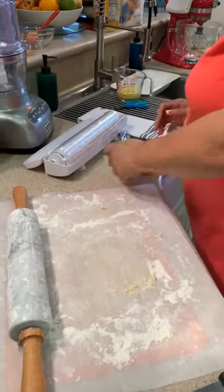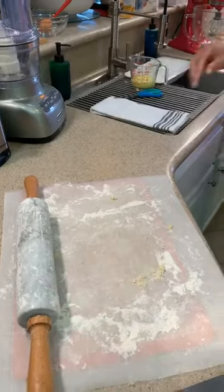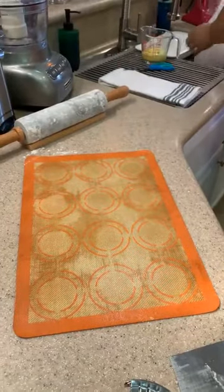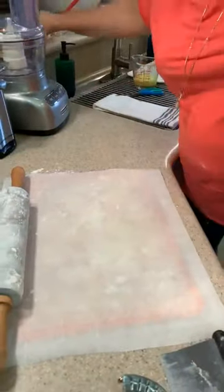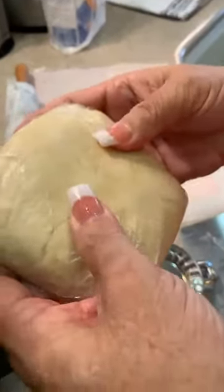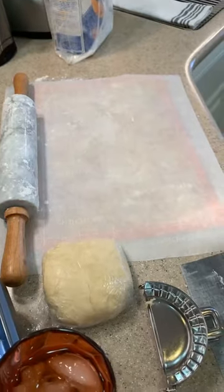How are we doing everybody? Everybody with me so far? Now we're through with that. I'm going to take this parchment paper and bring up both sides — makes cleaning up easy. But we're going to need it because we've got to roll out more stuff. Bring my flour back — that'll be for the next session. I'm going to get the one we made. See here? See how it's nice and firm? We're going to come back to it in just a minute, but first we're going to come over here and make our filling.